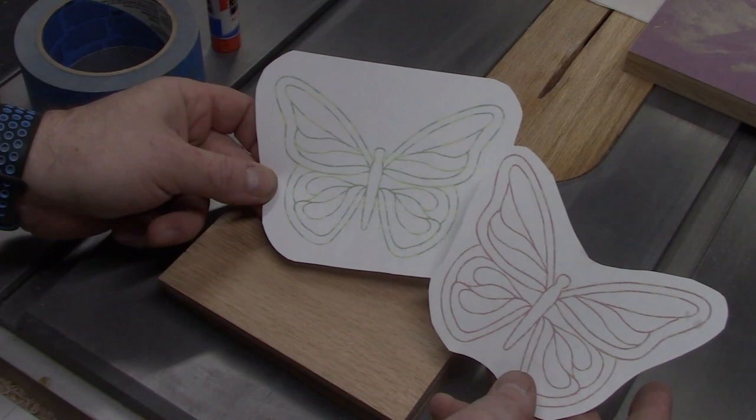I printed out two copies of the pattern. One is for now, one is for later. You'll find out why later.